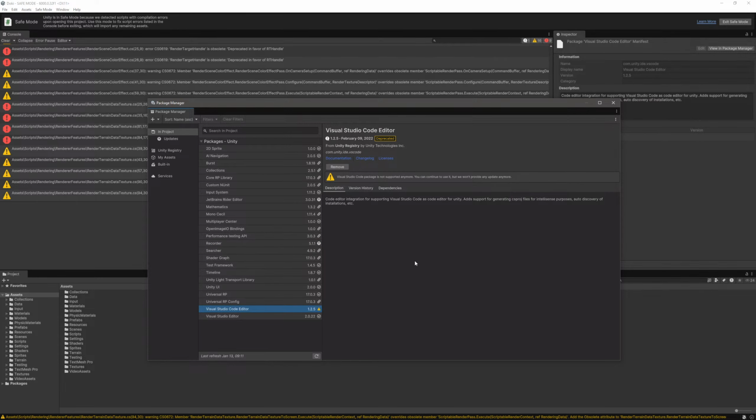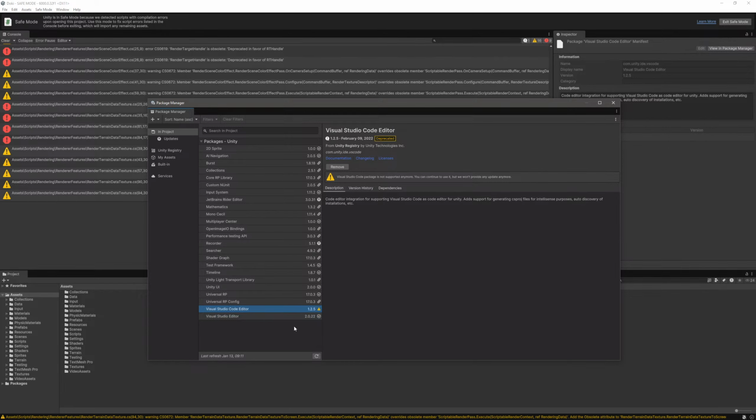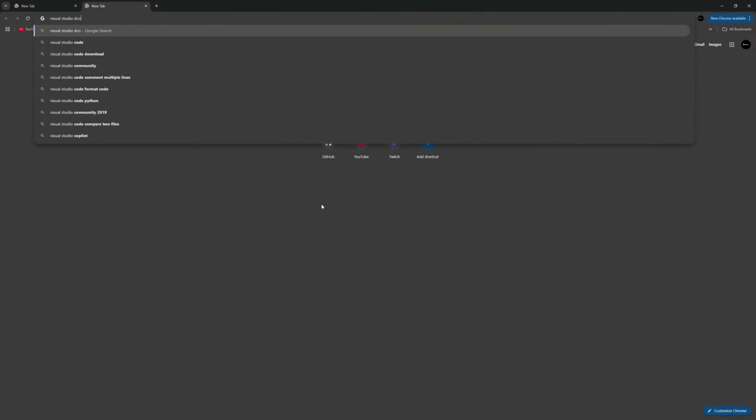Visual Studio Code Editor. Deprecated since... Okay, I wonder what we can use instead here. Visual Studio Code.